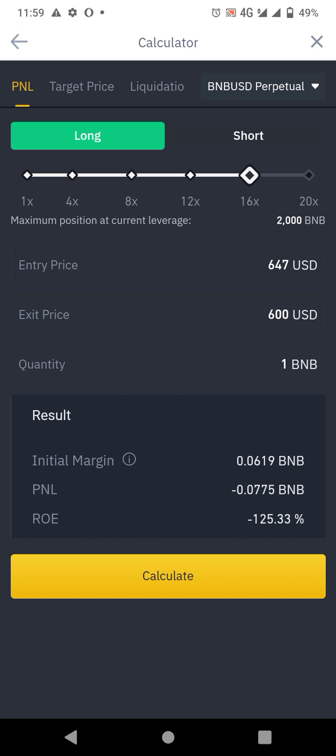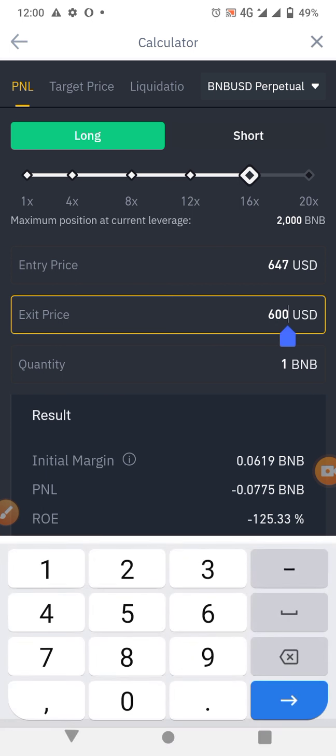So that means that's 1 BNB that I trade using 0.19 BNB before with 4 leverage. If I'm using 16 leverage, my investment will have been reduced. That is, the money I will need to trade will have been reduced to 0.0619 BNB. So even though the investment is reduced due to my increased leverage, my ROE, my loss, will be faster if the trade goes wrong. Please, are you getting me? My loss will be faster if the trade goes wrong.